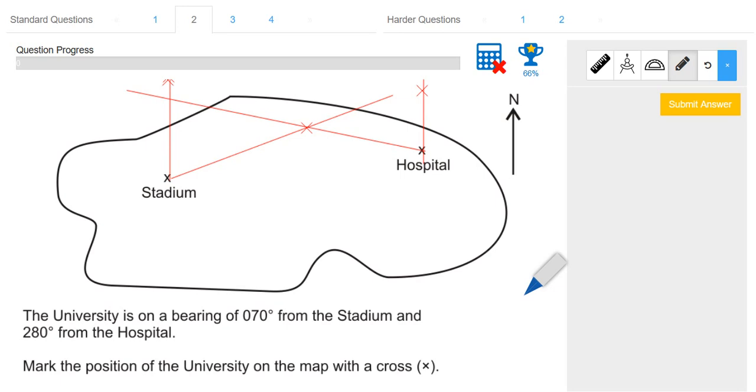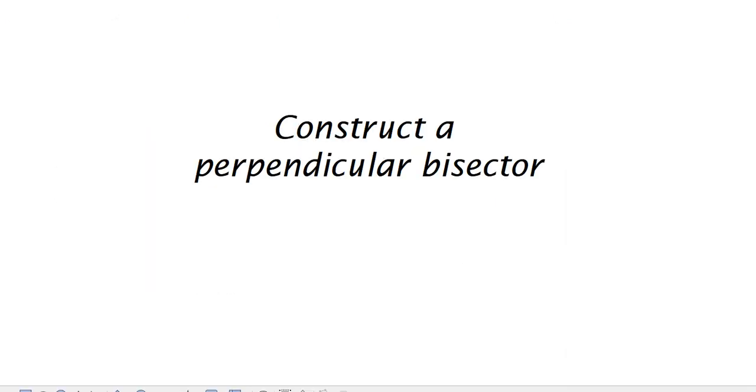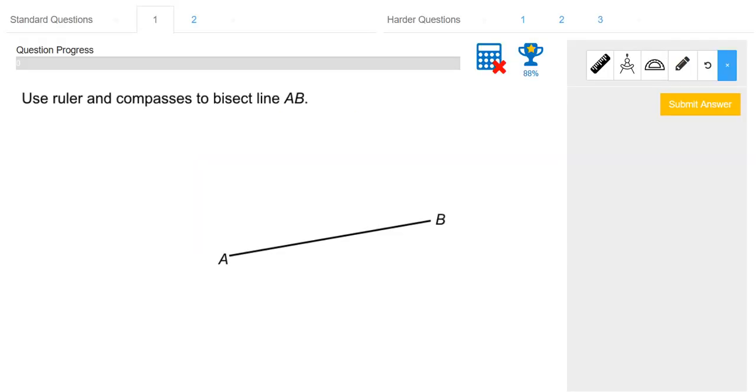So our next construction task is to construct a perpendicular bisector, and this is really, really useful when it comes to work on loci. Suppose you have a question like this. The temptation is to grab a ruler and find the midpoint, spin it around and say that looks like about a perpendicular, and I'm just done. Okay, question done. Thank you very much.